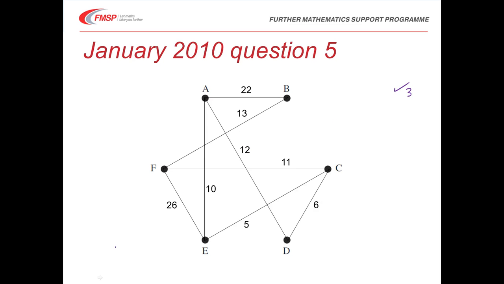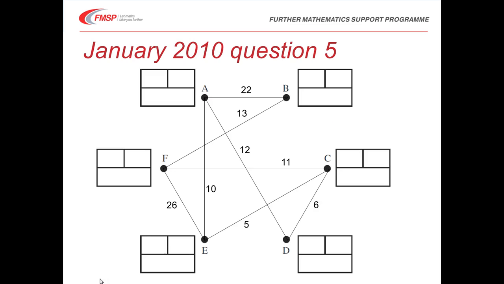Okay, well, our first job then is to do Dijkstra's algorithm to find the shortest route from A to F, and of course we're using the box method, which I'm sure you know well. In the box method, the top left value is for the order of labelling, and as I'm starting at A, this will be box number 1. The top right is the distance from A to the vertex, so from A to A is 0, and at the bottom go the working values. There are none, of course, at the moment for this first vertex.